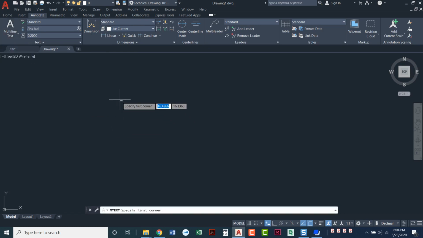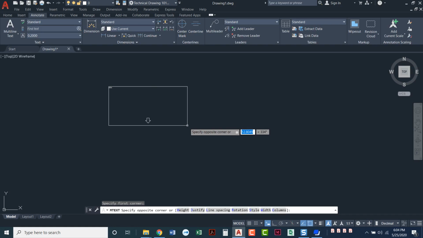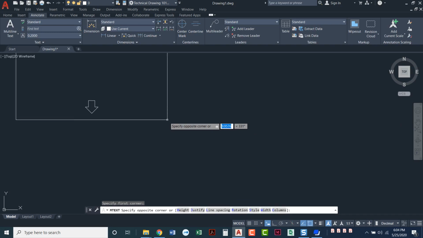Now with this one, multi-line text is great if you've got formatting options that you need to do to it, and I'll show you all about this. So the first thing it wants us to do is draw a box. And this is kind of like when you're in Word or something and you need to draw a text box. This box defines the boundaries for my text. So all of my text will fit inside of this box. Once it hits the end of the box, it'll wrap around and come to a new line.